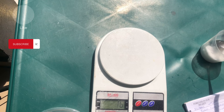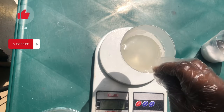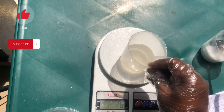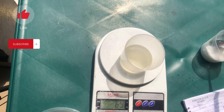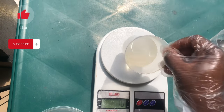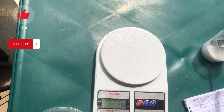Next, I took the measurement of my sugar solution. How you make your sugar solution is just to add your powdered sugar into a little bit warm water and keep it for some time so that all the sugar can dissolve very well. You can keep it overnight, you can keep it for some time. Just make sure that all the granules of the sugar are well dissolved before you use it.